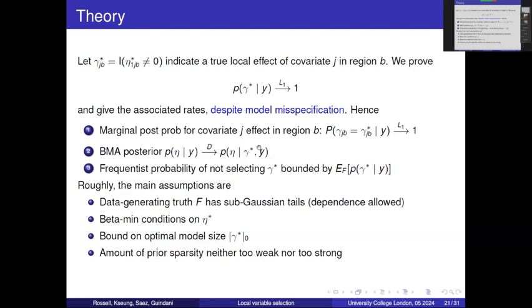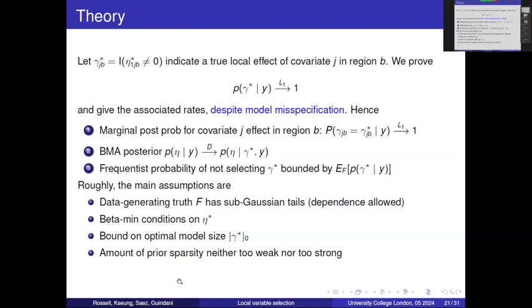In particular, the probability grows when we're covering the right set of local effects. If I care about estimating effects, the Bayesian model averaging posterior also converges in distribution to the oracle, the posterior of the model that knows what the covariate effects are. And you can also prove bounds on the probability of frequentist errors, type 1 errors and type 2 errors. So we have frequentist guarantees on uncertainty quantification from this L1 result.